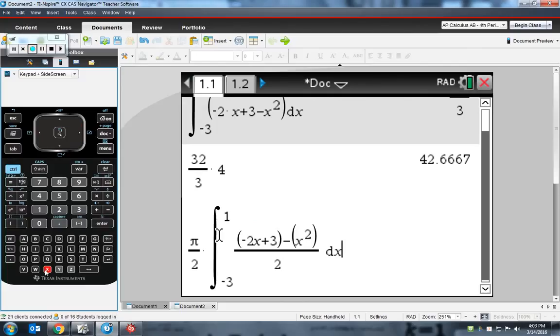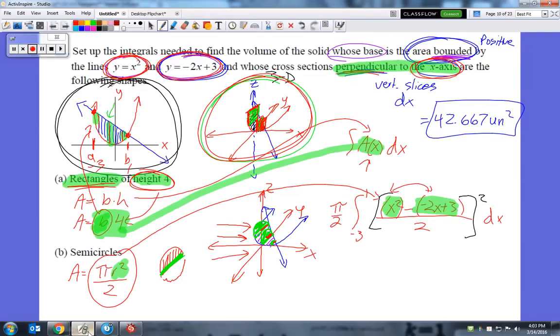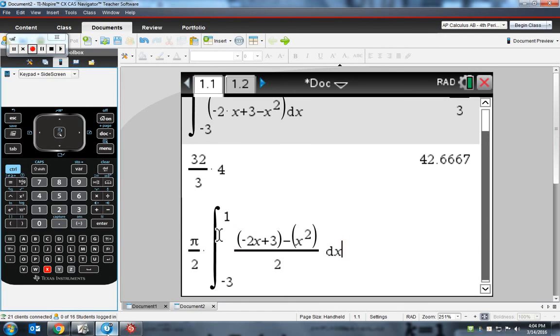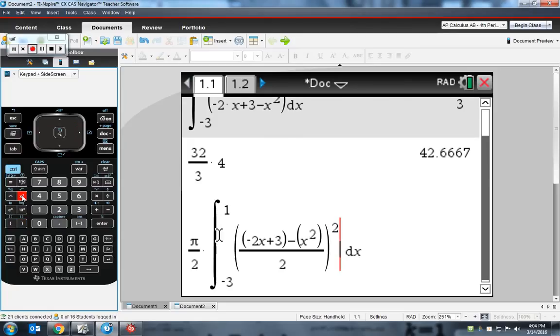Negative 2x plus 3, that is, was the top. Technically, this is the top, and this is the bottom. That's why I had to switch it up in the calculator. Then put it all over 2, raise it to the second power because you're squaring that r, and press Control Enter to see what your value would be. Before I forget, all this is r. All that top minus bottom yields the diameter. I will divide that by 2. Now I have r, and then I will square it.